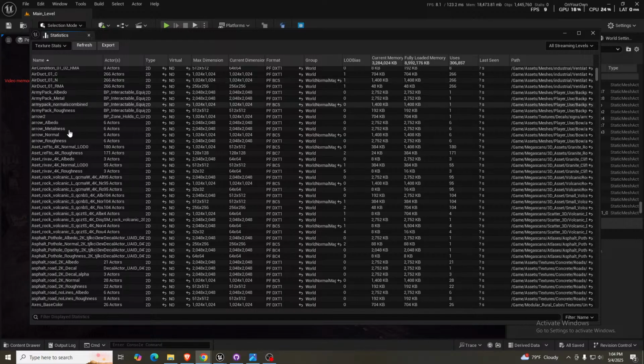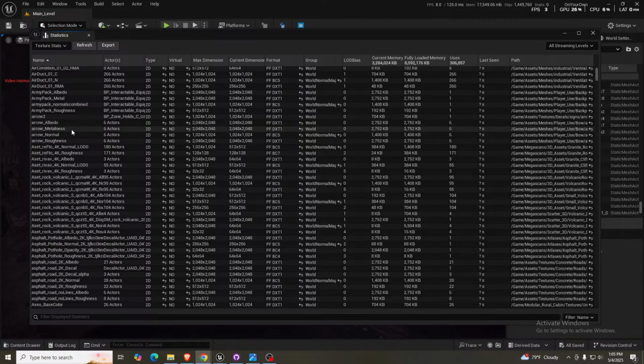Also, from an asset standpoint, there might be the same asset sharing different materials with different sets of textures. I do have a lot of packages from the marketplace, and some of the assets, especially from the same creators, are shared between the packages.